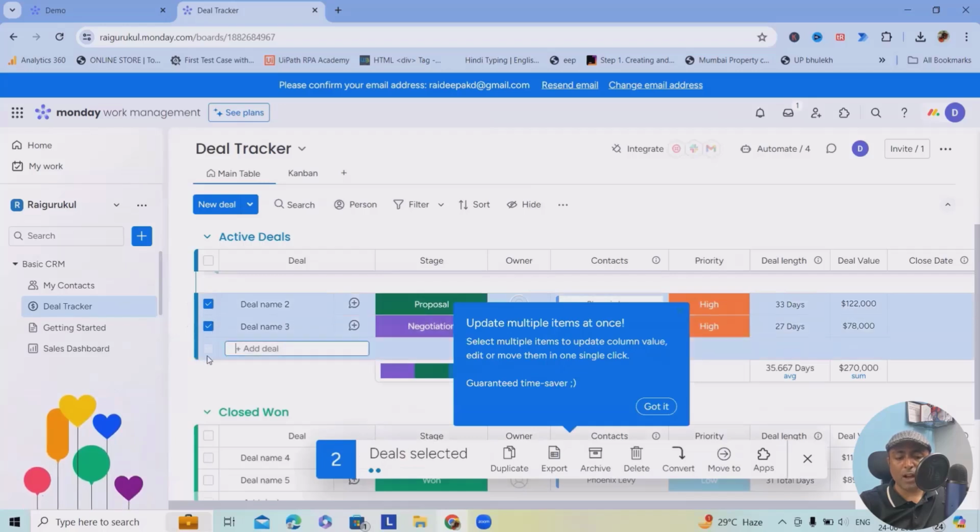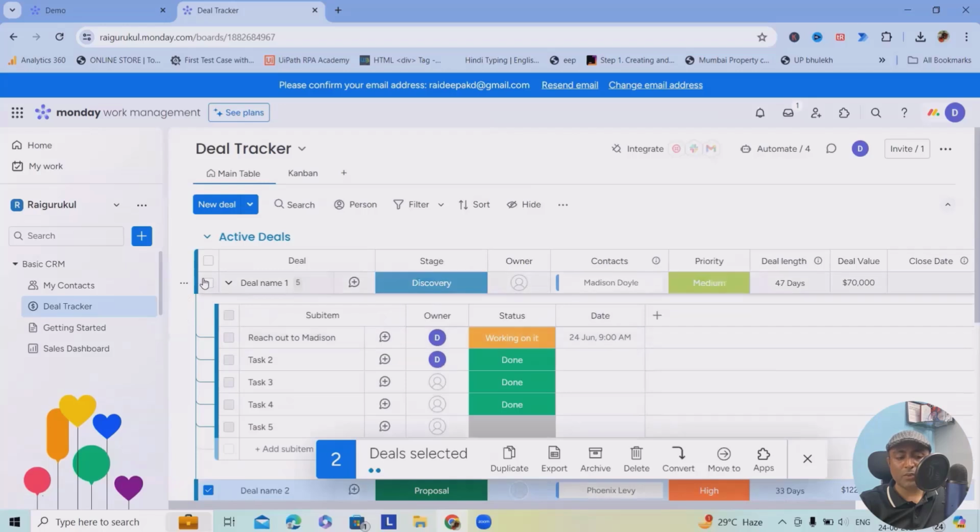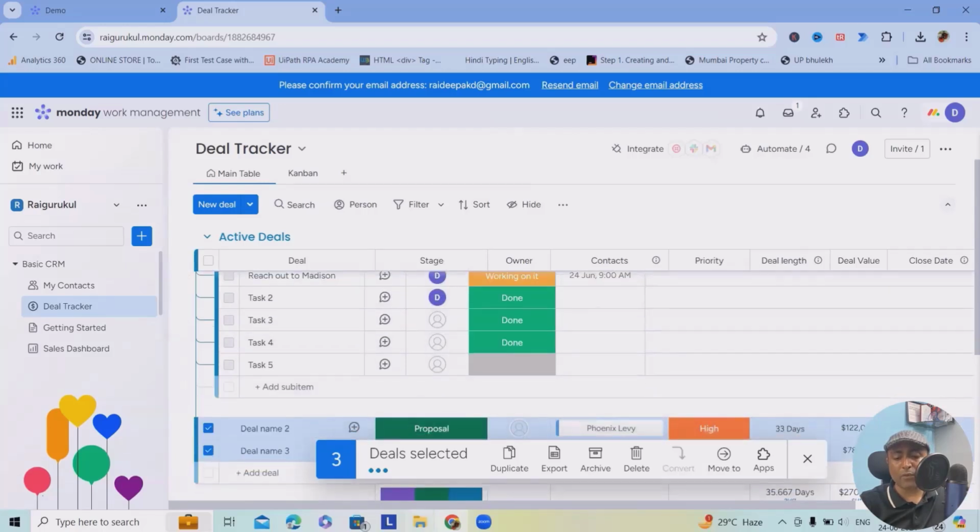Here you have multiple update options available. So let's consider you are walking into a project where you have 400 plus items and you want to modify all 400 together. In that case, multiple updates play a very crucial role, where this will save a lot of your time and space. If you want, you can even export it, move it to the next folder or next workspace, that is also fine. You can do it from here.